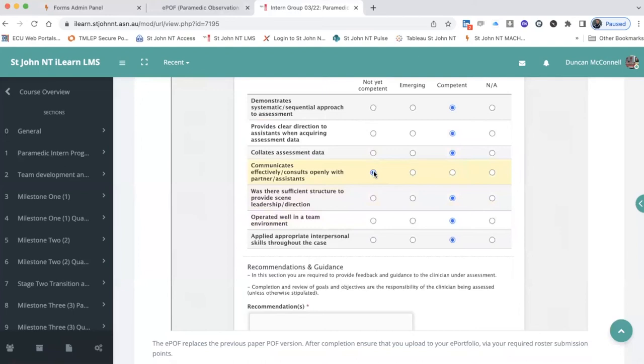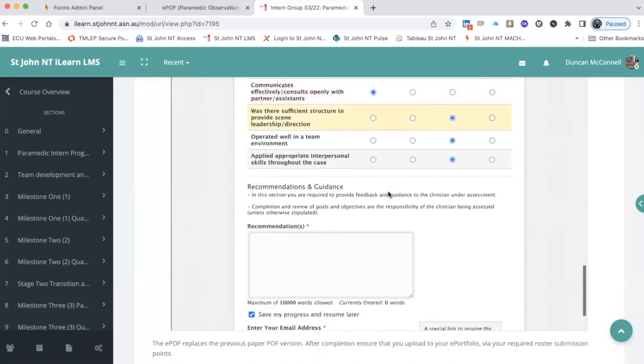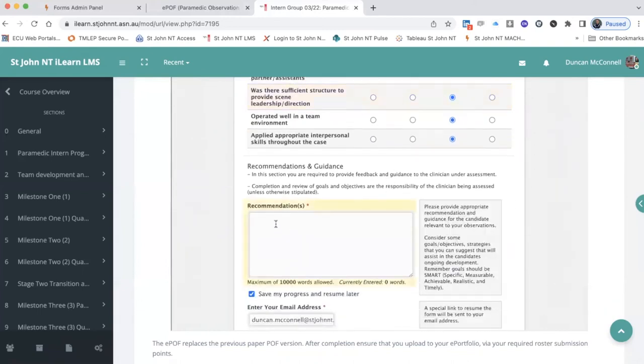One area I didn't discuss before: let's say there's an area where the person you're doing this for is not yet competent, or something is emerging. Put in a few recommendations, like consider the scene. It's got some little hints there, like maybe put in some goals for next time.